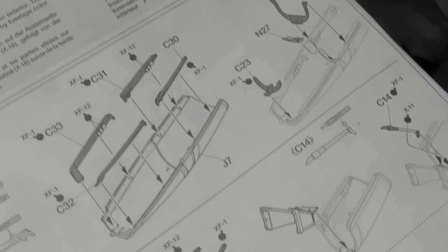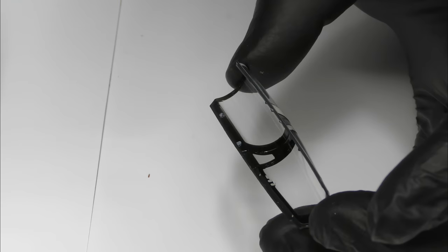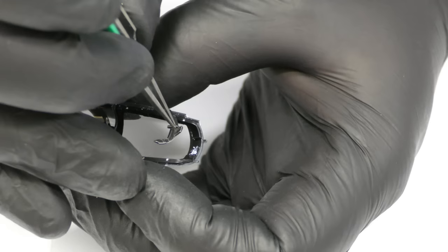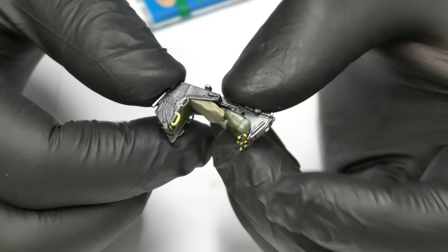Okay, so with the weathering largely complete on the main body of the model, we move back to assembling all the bits and bobs to complete it. Right then, seats part 2. And after removing those seatbelt decals with Microset, what was I thinking?